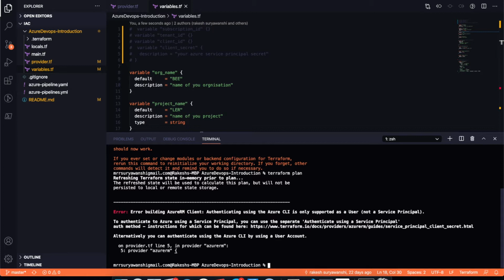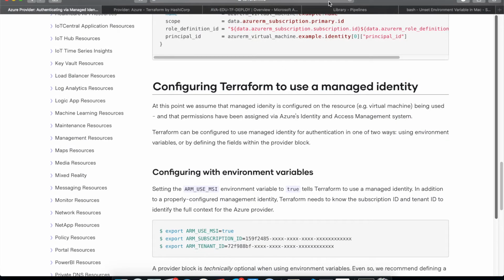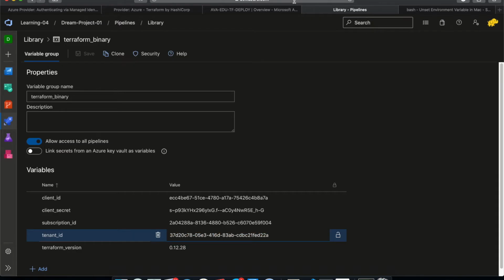I need to log in on the machine with my Azure account using the Azure CLI. If you do not have the Azure CLI installed on your machine, I highly recommend you install the Azure CLI, which is easily available on the Microsoft website.